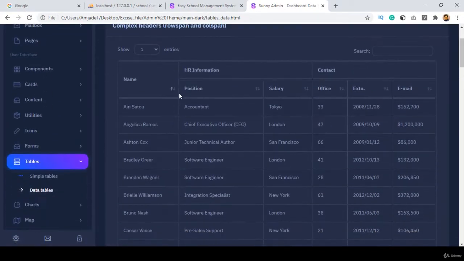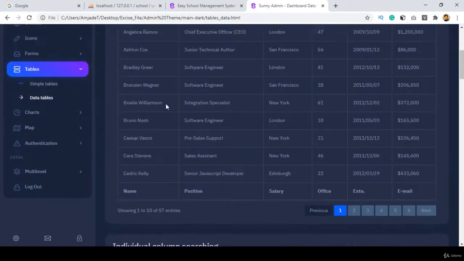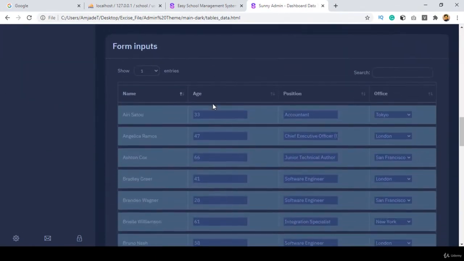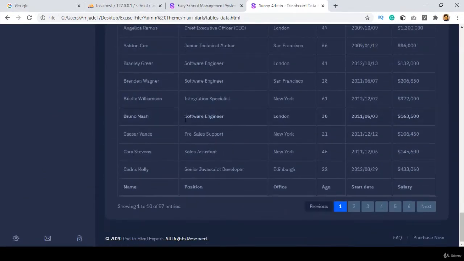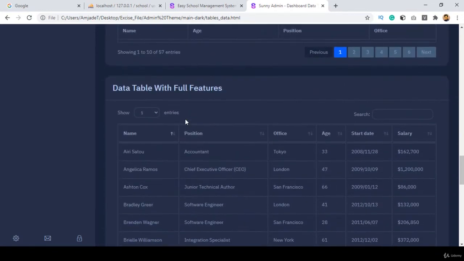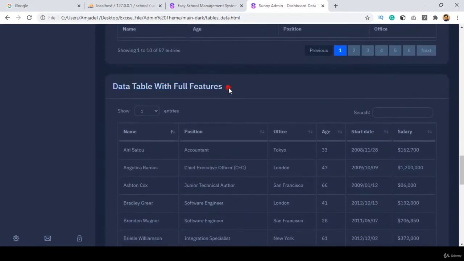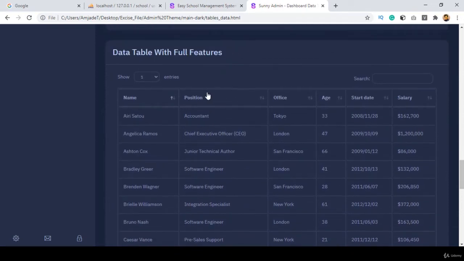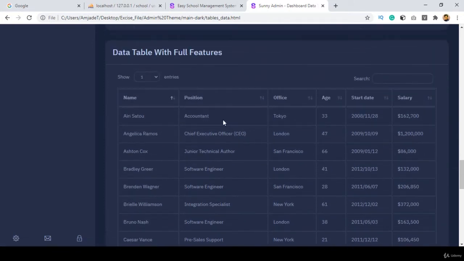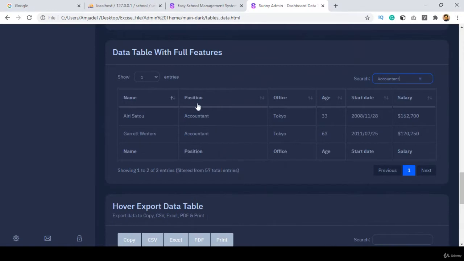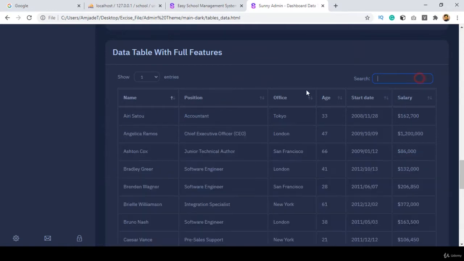So into the theme area, that is actually activated. So that is one style, that is another different style, there is another one, and there is also another one. Okay, so better I want to use this one, that means the data table with full features. Here the data table is very interactive, meaning after 10 entries automatically our pagination will be loaded. And also if you search anything, with the name, automatically you can see our search is activated. So that is a very helpful functionality. So right now I want to use this data table. Okay, so if you want to use it, that is the data table.html.